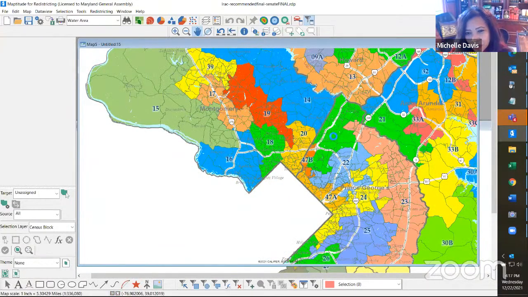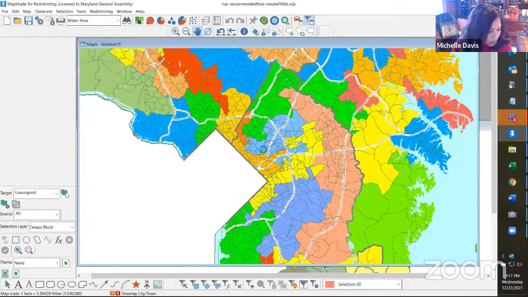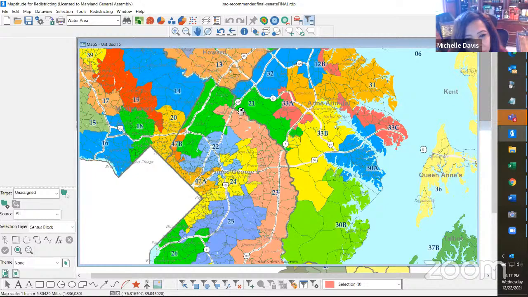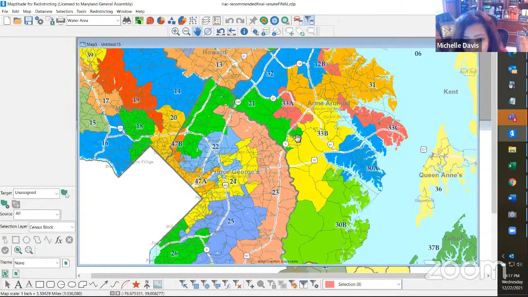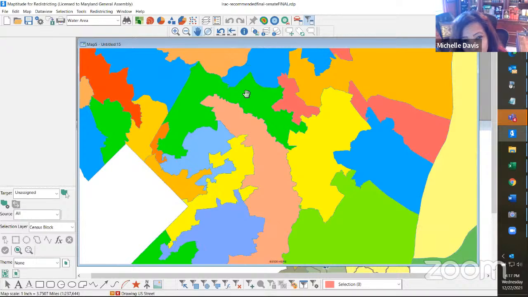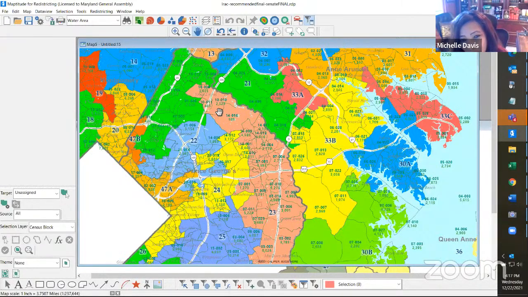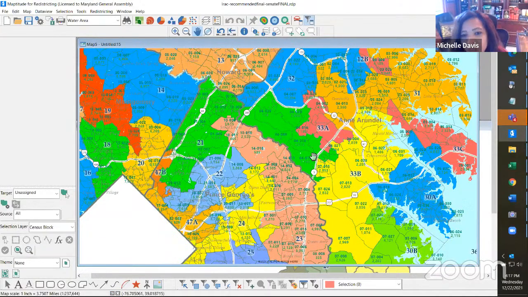And then going down into Prince George's and taking a look at Anne Arundel here. Let me look at my notes here. I don't want to miss anything. District 21, I noted here, goes a little further south into Anne Arundel County to the Crofton area. So District 21 is this bright green. It straddles the northern part of Prince George's County and goes into Anne Arundel County, as you can see here. I think before it didn't go as far south, but now it goes down into Crofton.